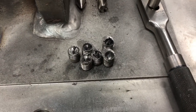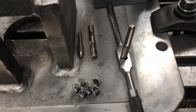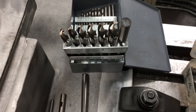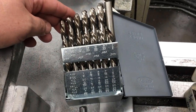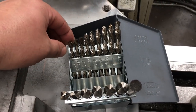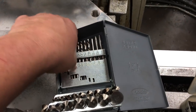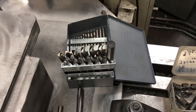There's all the bolts that we got out of there and the tools that I used. Now, I've shown this before. This is my left hand drill index. It's a really nice set to have right here. If you're into this kind of work like I do, I'd recommend investing in one. Kind of expensive, but you see, it's worth having.